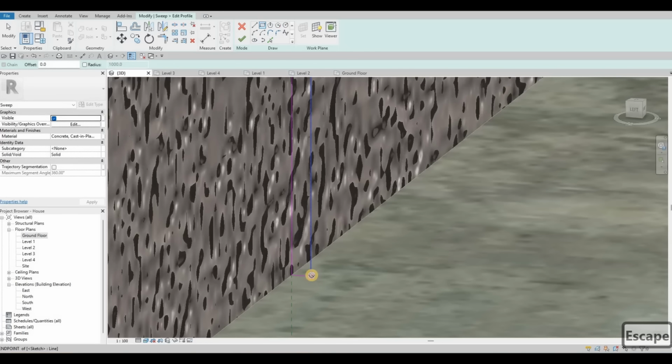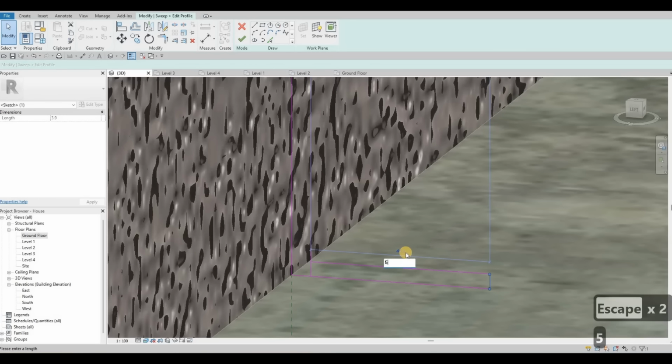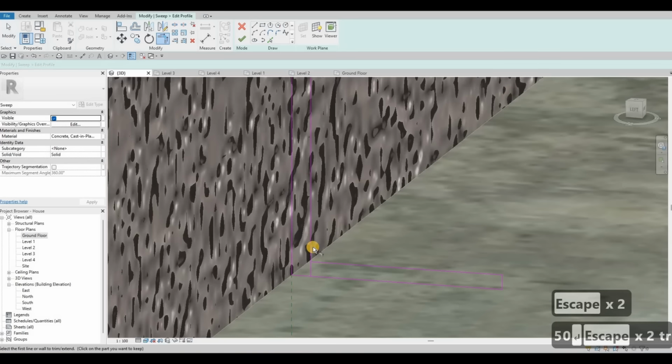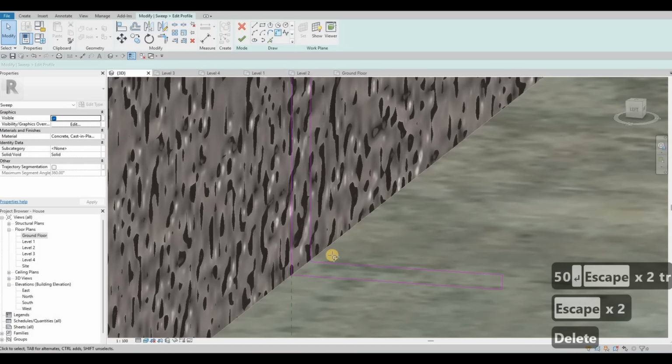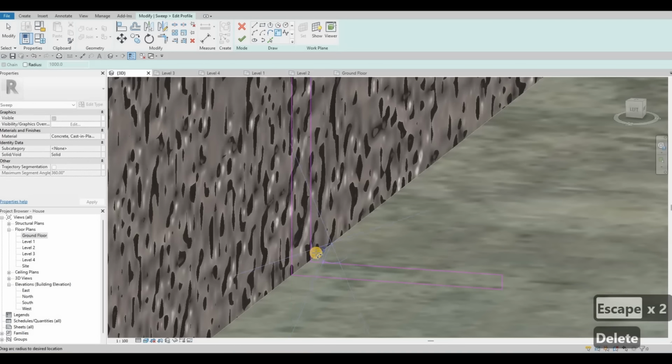I want to have this one again right here, make it 50, and then trim and extend, and then fillet arc this one. I'll do 4 so that it's consistent.